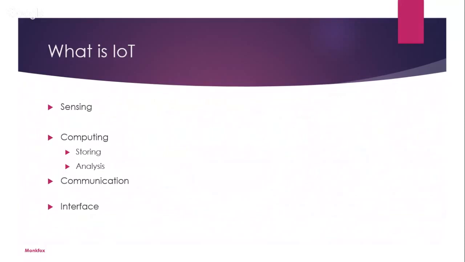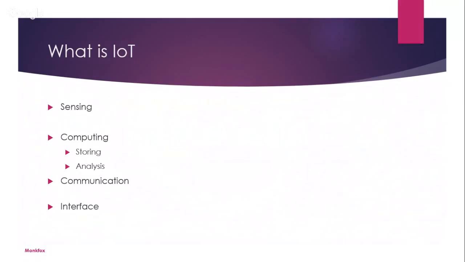The second is computing. So once the value is there with us in a digital form, then we need to calculate that value. Then we need to do analysis on that value. So for example, if you are trying to build say a smart irrigation system, in that case we'll use a humidity sensor, and we'll be calculating the humidity values of the soil constantly, and we'll be storing those values, as well as we will be analyzing those values for various parameters, and we'll be seeing what are the best humidity values. So it's an IoT application. It uses a humidity sensor. It computes the values, stores the values, and analyzes those values.